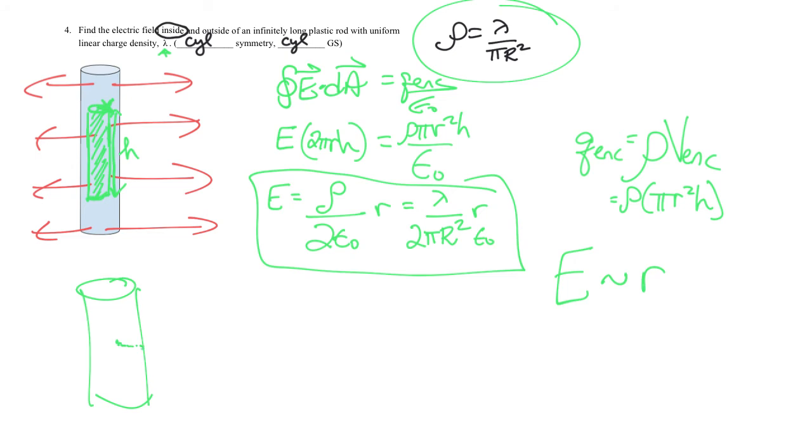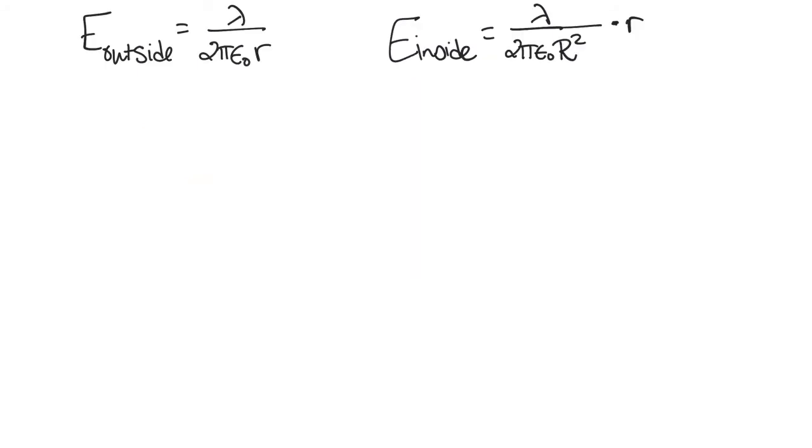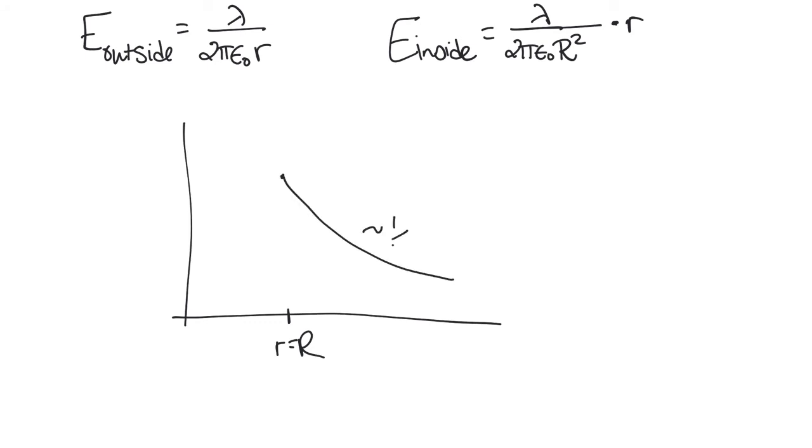And if you look back at our other value for electric field, actually let's look at how the outside and the inside compare. So this is the value lambda over 2 pi epsilon naught r that we got from the last video. And so that means that here is the radius of the rod, and it fell off as 1 over r. And at the inside, it looks like it's linear, right? It starts at 0 and it's linear.